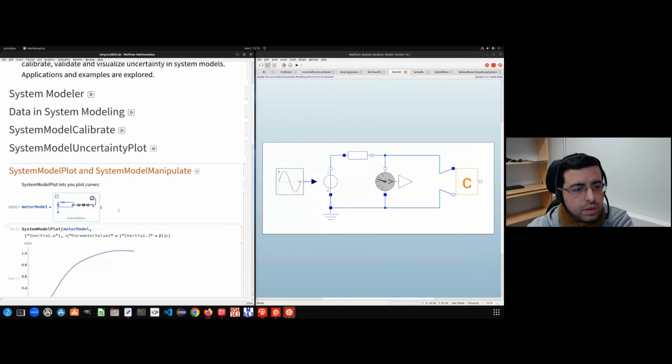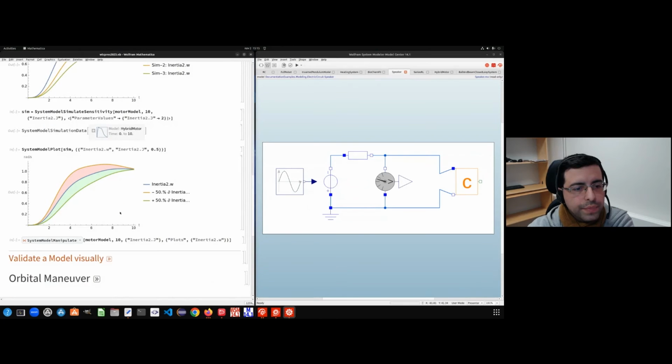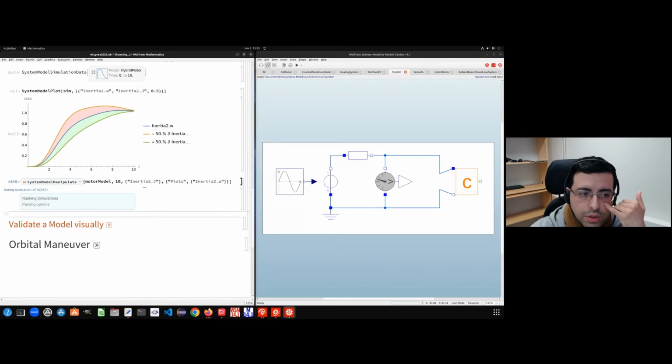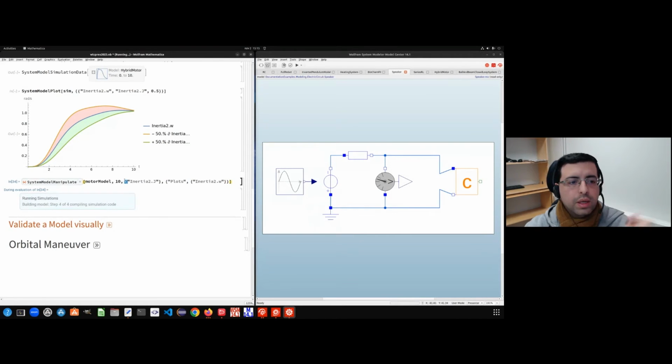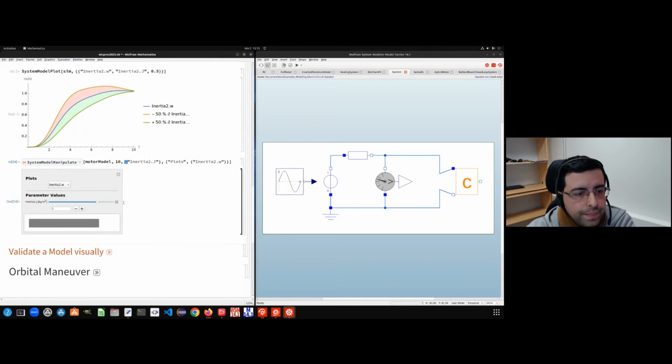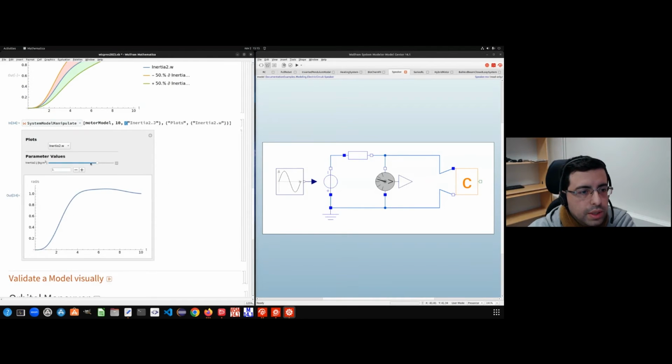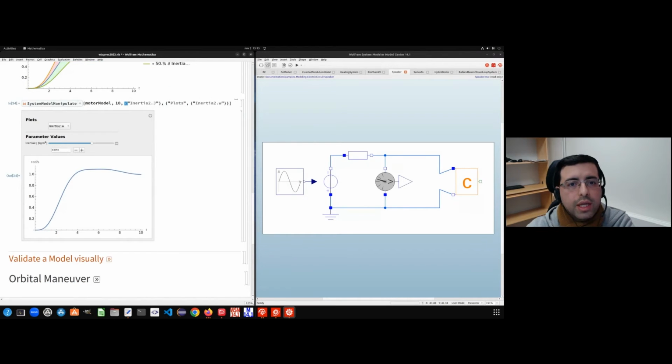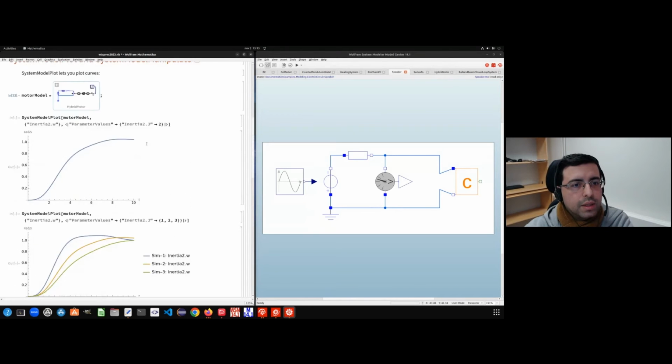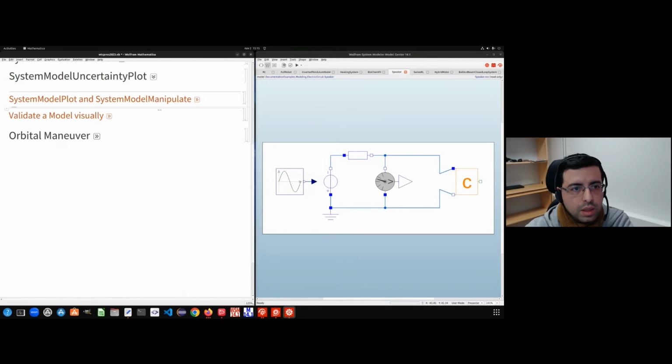Let me just run this. But manipulate automatically for your model, and you can specify which variables you want to see, which parameters you want to control, basically just like a regular manipulate. Right. So here you see that we can see the same model that we've been talking about, but just changing that specific parameter. So that's kind of an interesting repository function that is very useful. So that was the status a year ago.